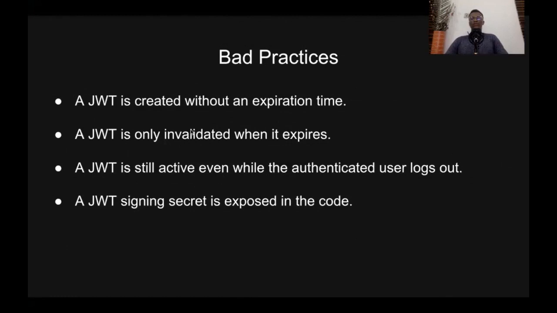So from the above two explanations, you could see that if you are creating JWT this way, the token will not be expired even after the user is not authenticated anymore. So we need to look for a way how we can invalidate the token when requests like logout are performed. Then the last for the talk is a JWT signing secret is exposed in the code. You don't have to expose the signing secret you use while creating the token.